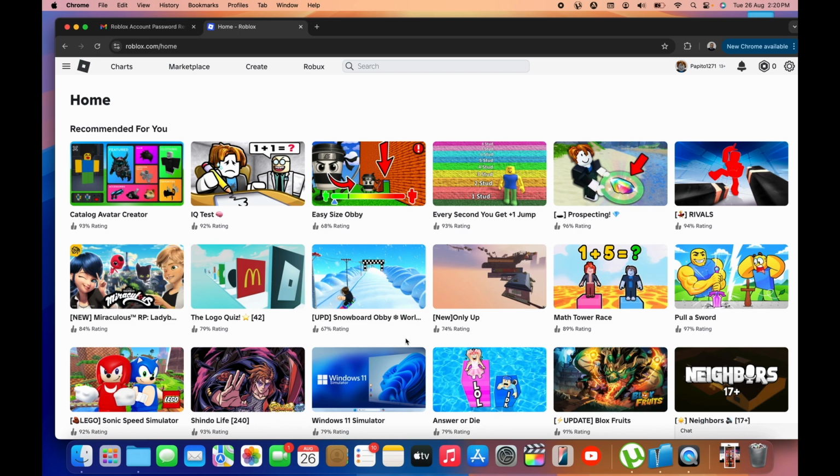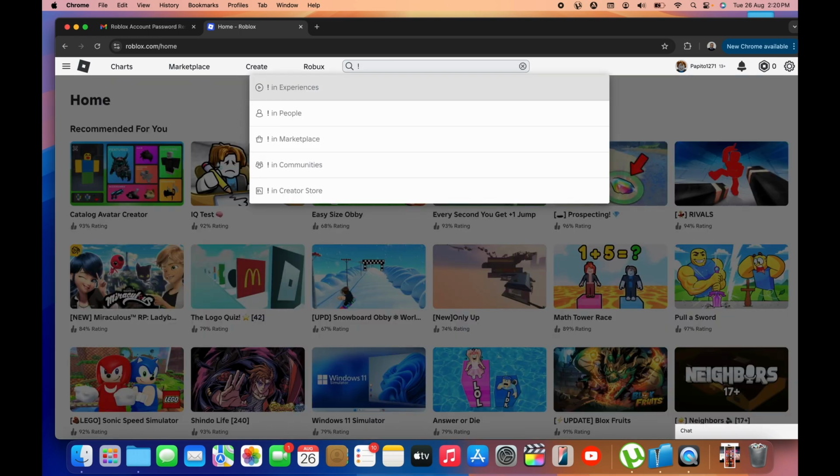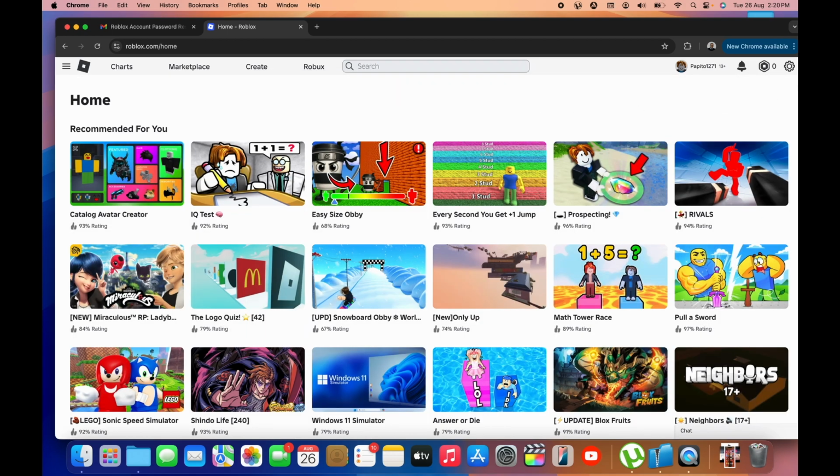Right now, do not forget that you need to insert a special character. If you keep on getting the invalid password message over there, simply make sure that you are typing in a special character within your password in order for this to accept, right? A special character is, for example, an exclamation mark, a question mark, an at sign, a hash, or a dollar sign, anything like that. It needs to be in your password over there. Now, here I am, I've regained access in just a few seconds.